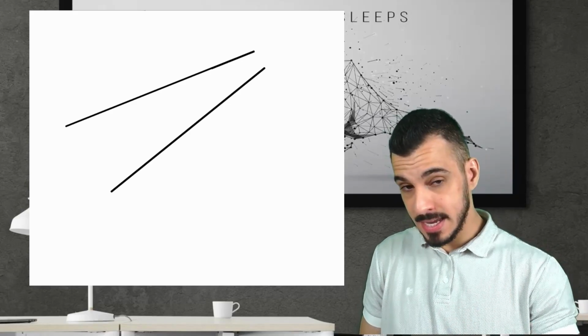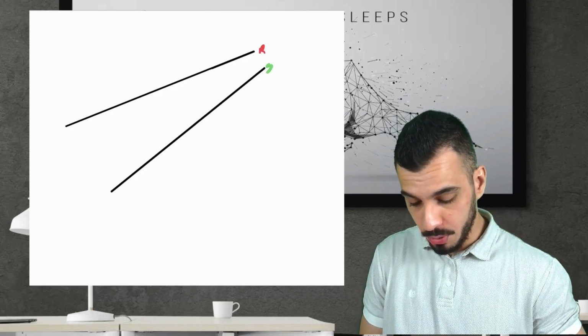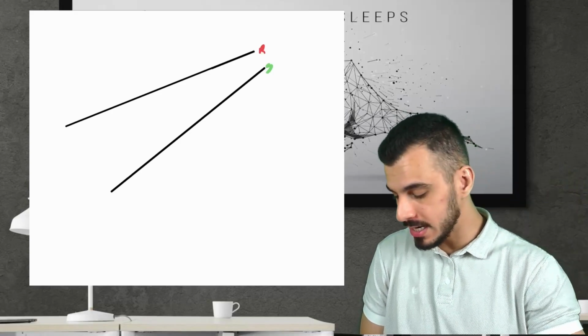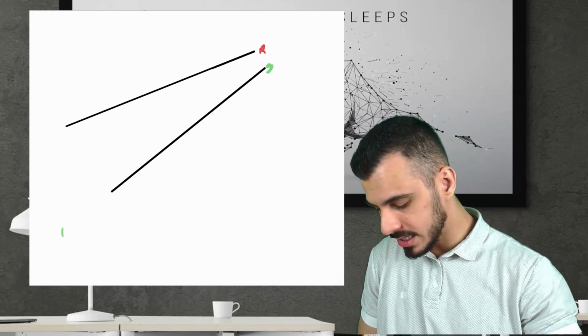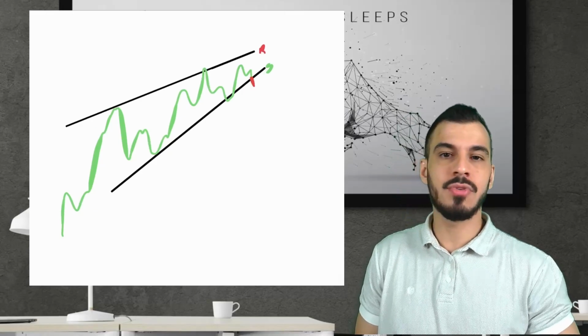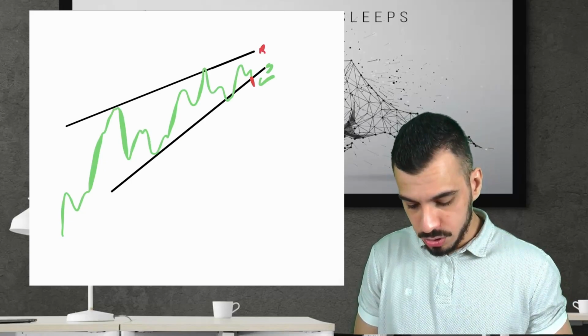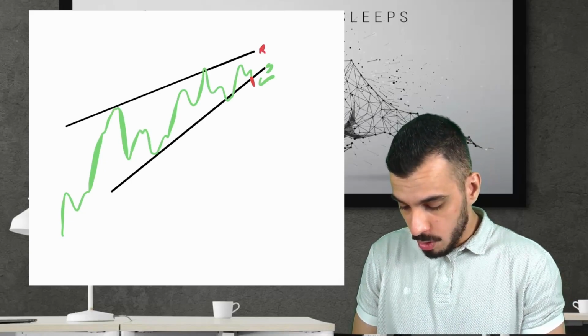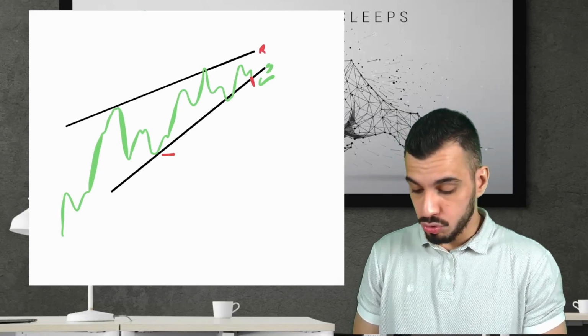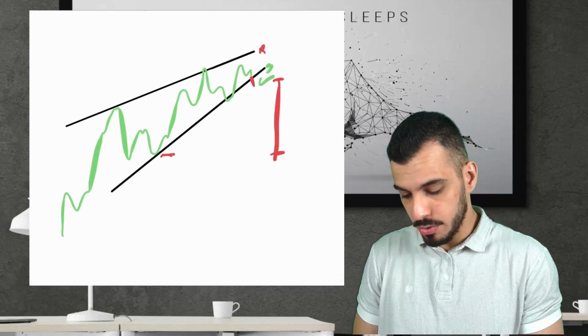And the exact opposite to this pattern is going to be the bearish rising wedge, this one. In this case, this line here is going to be our resistance and this one our support. So the price action is going to come from the downside and it is going to act like this, for example. From this point, basically the same thing guys. Once we have this breakout to the downside right here, this is our check, this is our entry point, and the exit point is going to be all the way down to the level of the lowest test of the support right here. So entry point, exit point, that's our trade.